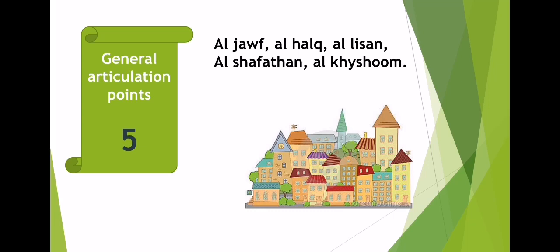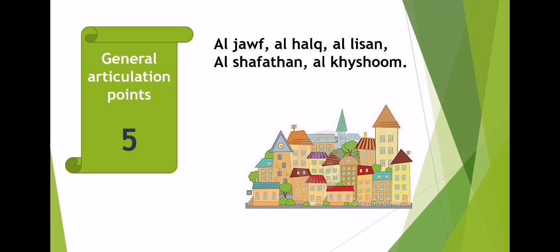If we say that the halq is the general makharij of the letter hamza, it is just like asking a person where he is from. He will say, "I am from Bahrain," and you won't get any details. Then you have to ask another question to get the exact location of that person, right?